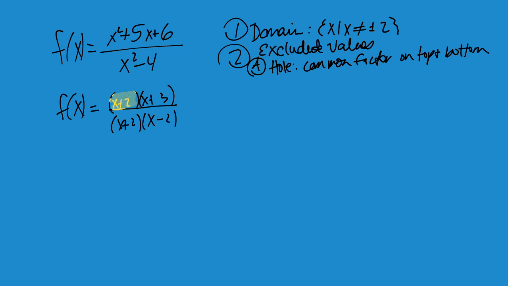Okay, and I'm going to highlight this. I'm going to go over here, and I'm going to say, okay, guess what? If you have a common factor on the top and the bottom, it's going to make a hole. Okay, color code your notes. Make sure that's good so that you can see, hey, guess what? If you have a common factor on top and bottom, well, then that means if x is equal to -2, then we're going to have a hole. Okay, and so that's going to be where one of the problems is.